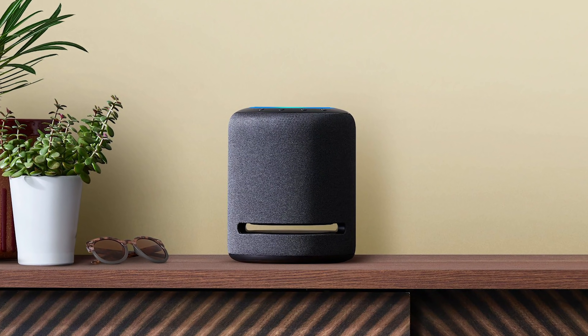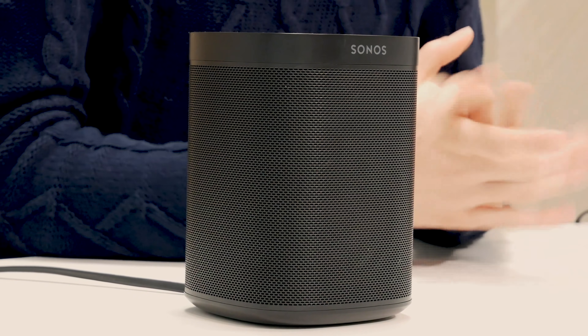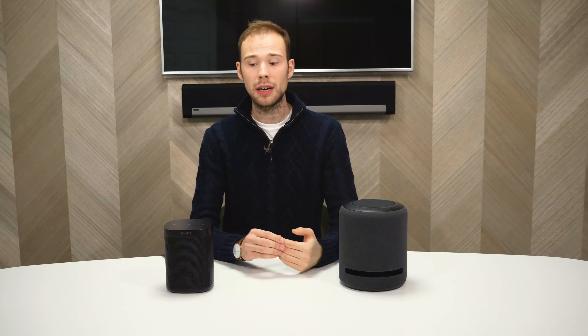Both speakers are designed to fill smaller-sized rooms — perfect for a kitchen, small living area, or bedroom. You might find they get a little lost in large open-plan areas where sound doesn't have enough places to bounce off. To summarise sound quality: undoubtedly the Echo Studio is louder and bassier, but the Sonos One is clearer, more balanced, and paints a clearer picture of the audio — which may be due to Sonos having Grammy award-winning music producers working for them. Personally I think Sonos offers the more complete listening experience, but I appreciate different people will prefer different things. Some might prefer the vocal clarity and balance of Sonos; others might prefer the volume and bass of the Echo Studio. So I'm going to keep it a draw on sound quality.